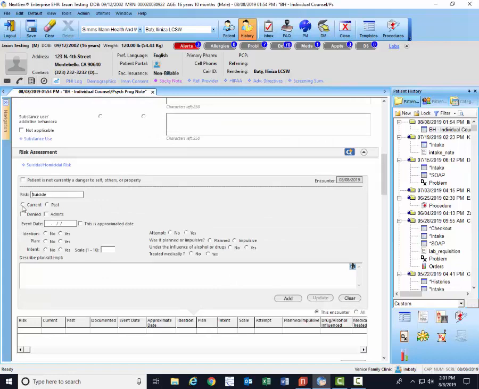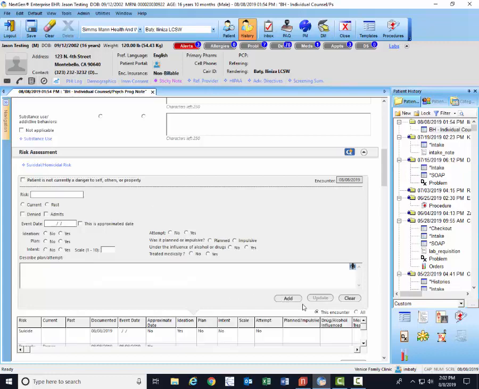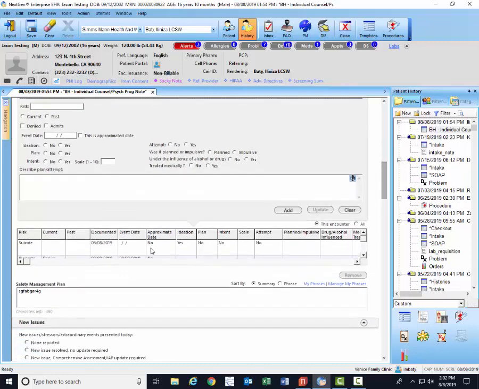So one example would be if they're currently suicidal, they're only having ideation with no plan and no intent and no attempt. We'll click add. And then if they're not showing any risk in any other area, you will click that they are not to others or property, and then you click add again, and you can see what you've completed in this section below. So it says that they have suicide risk, but denies property or homicide.